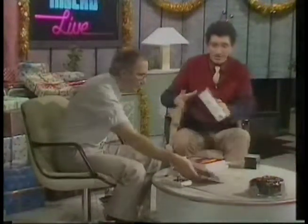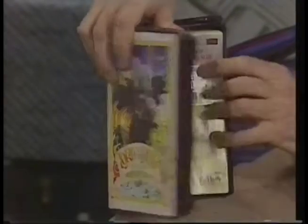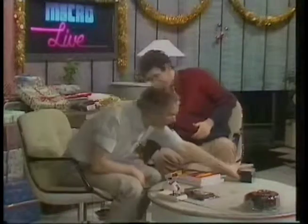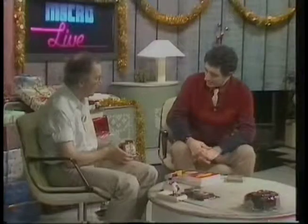That is the version for the Spectrum, just released at £14.95. Also for the Spectrum, it's Lord of the Rings from the same people that brought you The Hobbit. This one is £15.95 - you get two tapes and the book Fellowship of the Rings, which is described on the back as the ultimate hint book. These little cassettes are only £1.99 a shot - some really cheap game software available for a whole range of machines, very very good. This is bringing software down to the price where kids can save up for a couple of weeks and buy some stuff.